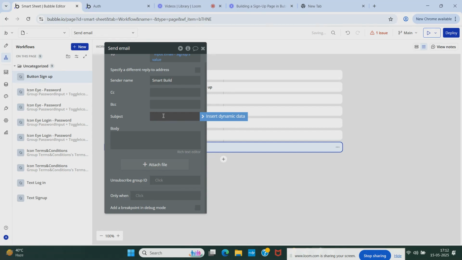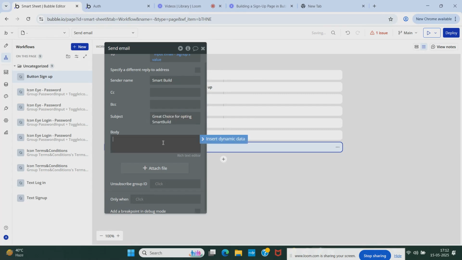so for subject I will say, great choice for opting smart build. Something like that.